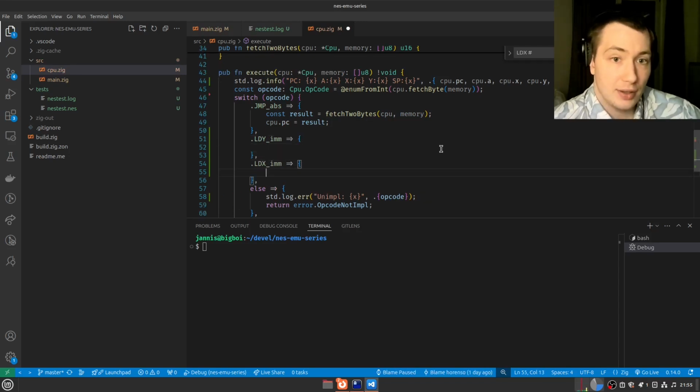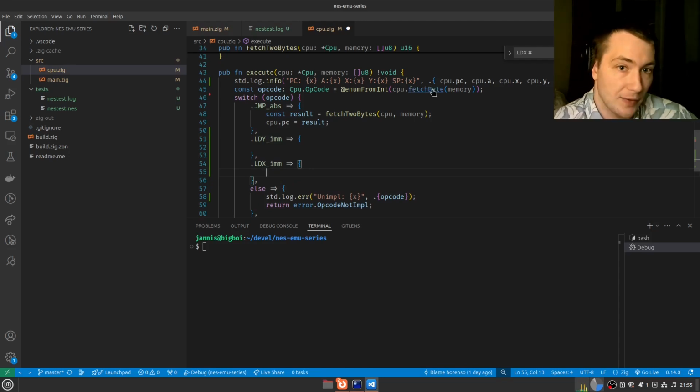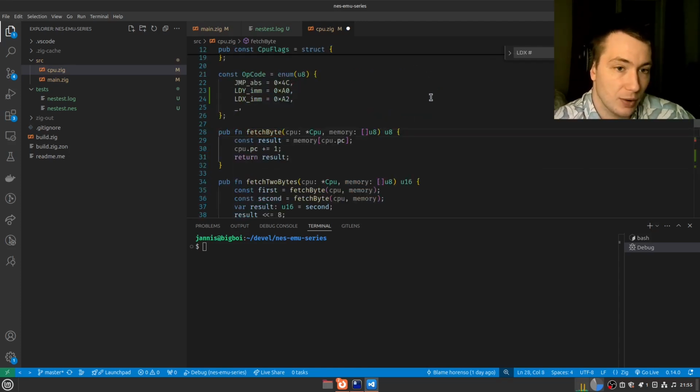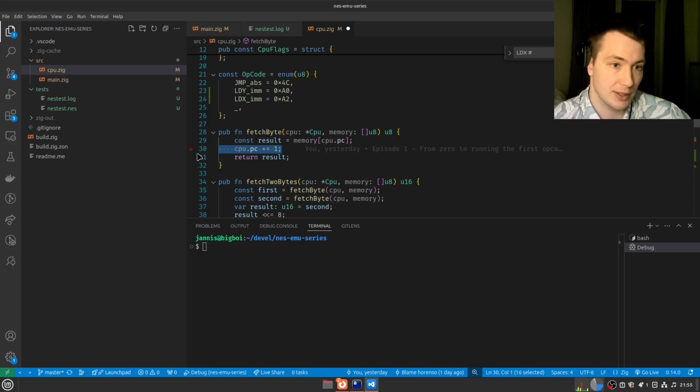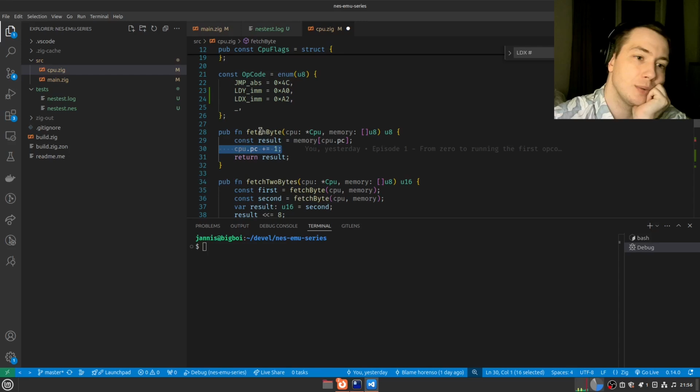So we had fetch byte, and it occurred to me that it fetches the byte at the PC register, and then it increments the PC register. We probably want the helper, but we don't want it.